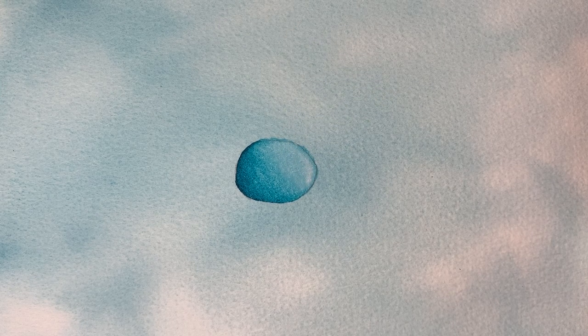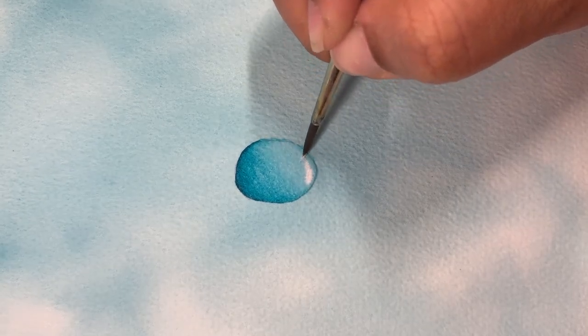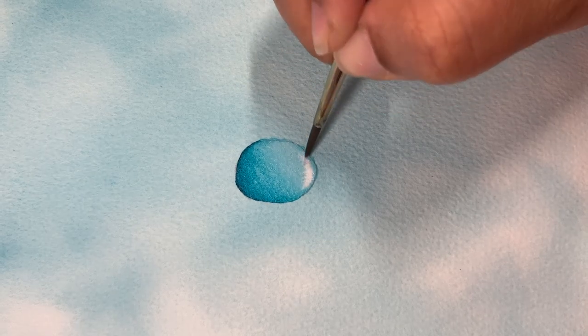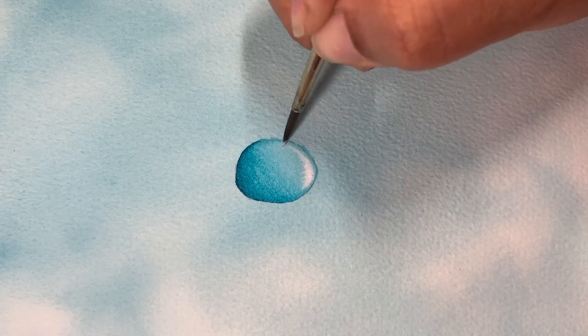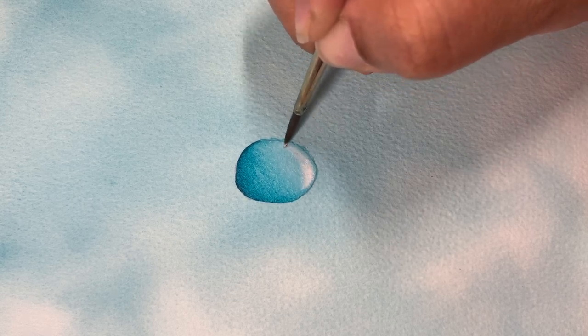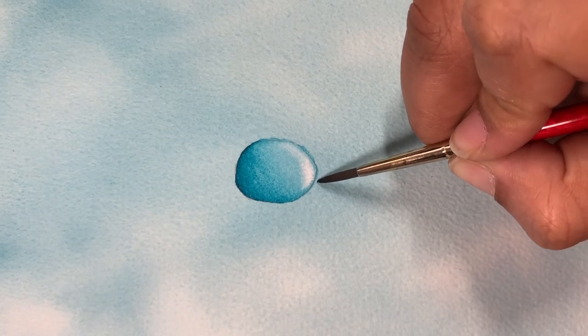Allow the circle to dry just a little, a few seconds will work, and then go back in with the white in a higher concentration along the bottom edge of that circle. Allow the very bottom edge to dry a little before going in to add some shadow.